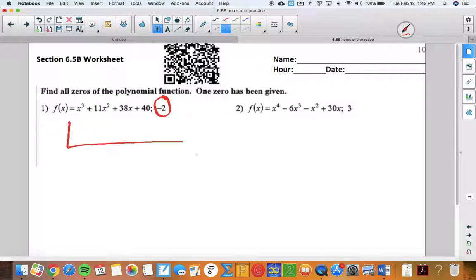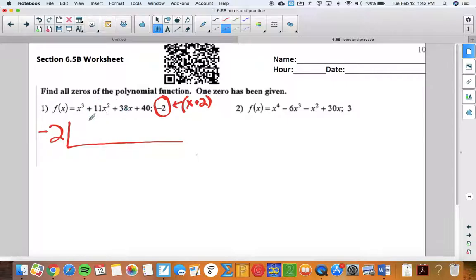So we're going to use synthetic division to figure out what the remaining polynomial is after I divide by x plus 2, because this comes from x plus 2. When we were doing the long division, we were actually saying, take this polynomial right here and divide it by x plus 2. What value do you plug in for x to make x plus 2 become 0? The answer is -2. So -2 is a 0.